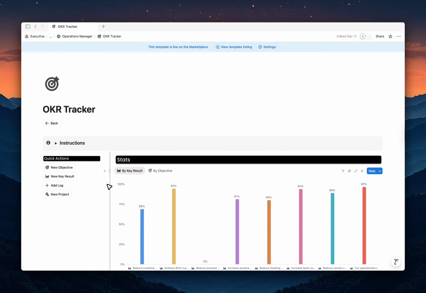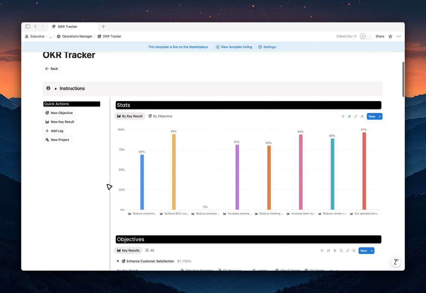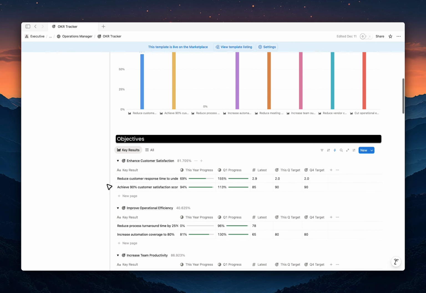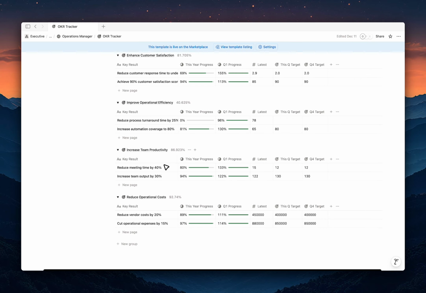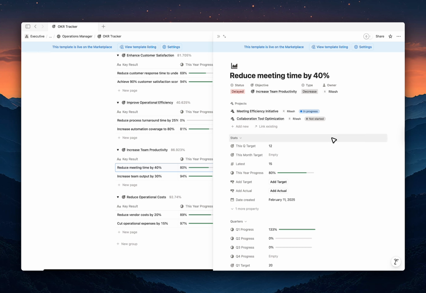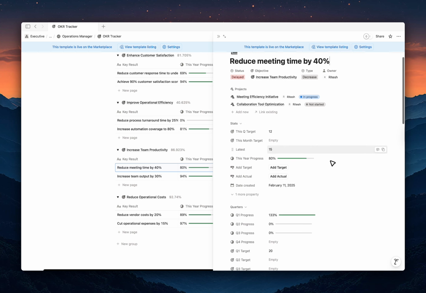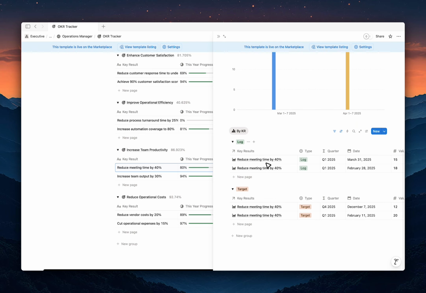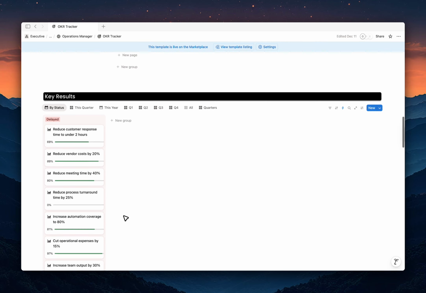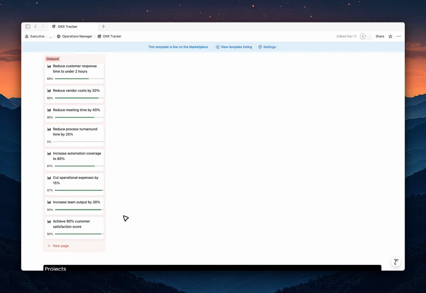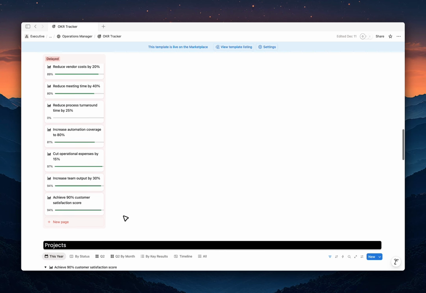In the center, you see two views of the OKR, one showing all the active ones and another organized view below it. Here you can open one of these pages to check out all the information that is preset in this page template, some visual representations as well as the log. Below that, the key results view shows detailed progress on each key result with visual progress bars.